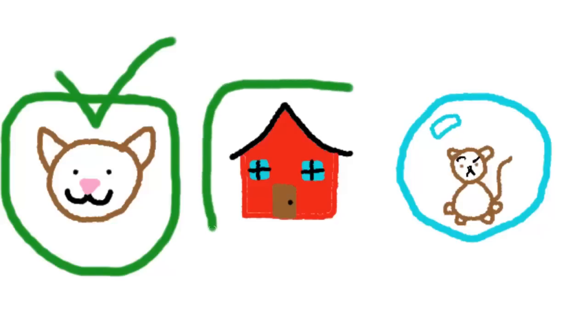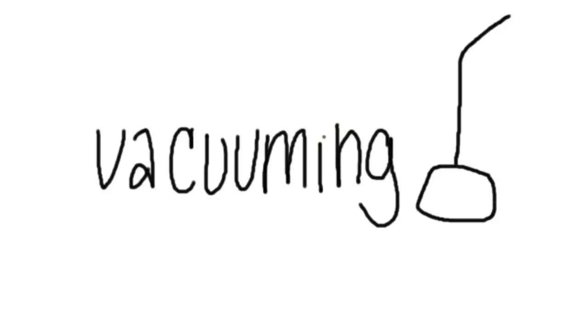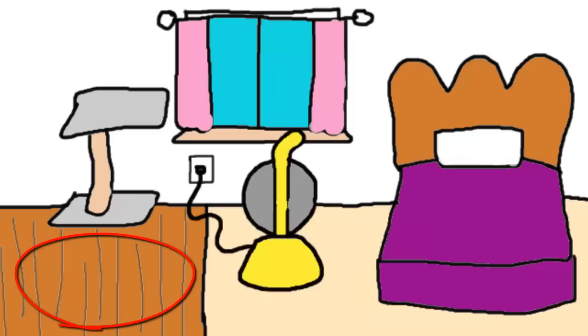The next step in getting rid of fleas is to treat the environment. Vacuuming is a very important step in this. When combating fleas, you will want to vacuum every few days to suck up any live fleas, flea dirt, and then also to disturb the eggs. Make sure to pay extra attention to any area where your animal sleeps and where they may jump onto or off of furniture, as this action will cause fleas to fall off. Vacuuming hard surfaces like wood floors is a good idea too, so that you can suck up any flea eggs or dirt that may be in the cracks or depressions and can avoid them sticking to your broom.